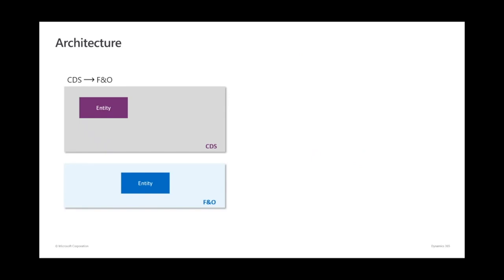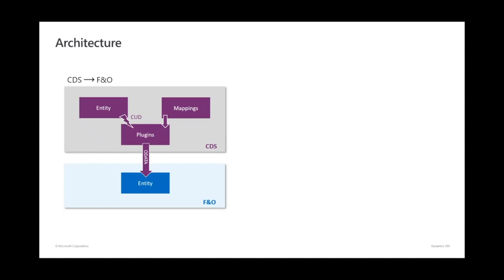So thinking about the scenario, CDS to finance operations, we do have entities in place, we do have mappings in place, we do have an event which is happening. As soon as the event is happening, the plugin, which is available in CDS, is getting called. The plugin is using the mapping which is configured, and then it goes down on OData to the entity itself, executing, validating and saving. This is all happening in the same transaction.